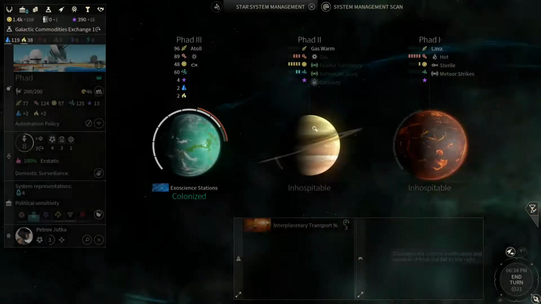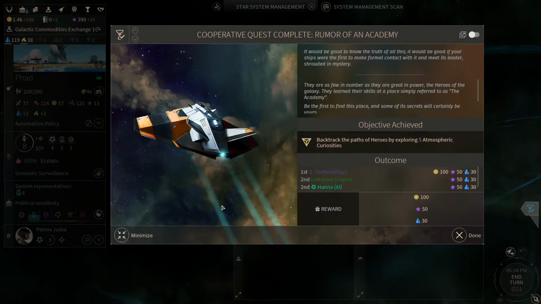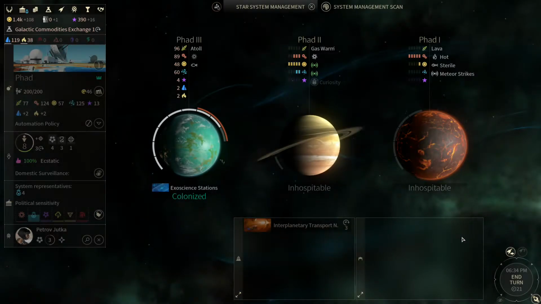We kind of knew that because the scientists took over. And we managed to get most of the atmospheric, so we were first place. 100 dust, 50 influence, and 30 titanium was our reward. Nothing too exciting, but still better that we got it than anybody else.